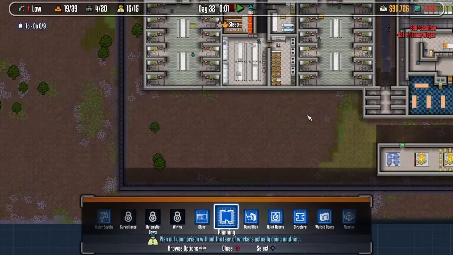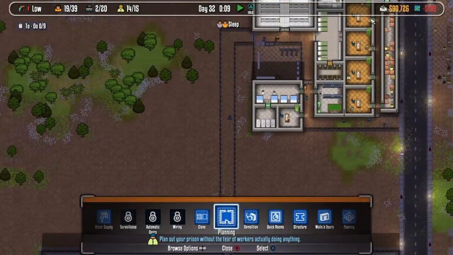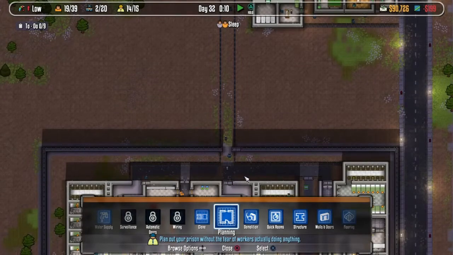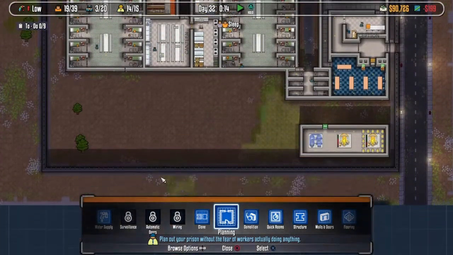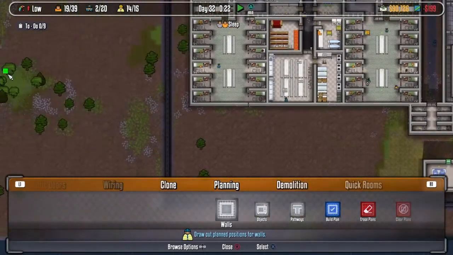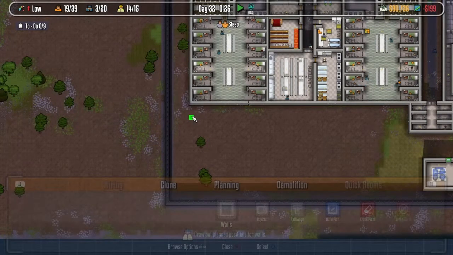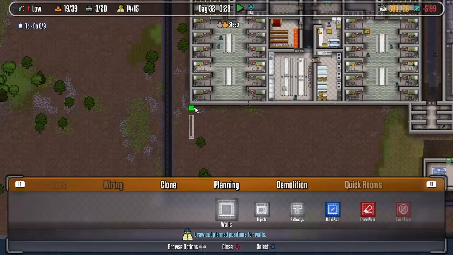Because I also want to put in a classroom down here as well. And I also want to put in some useful things for my guys, for my staff as well. Although I might put that outside the perimeter up here, maybe. We'll see. First things first, though, let's go into planning. So I want to go into walls. Double space down. 1, 2. There we go.